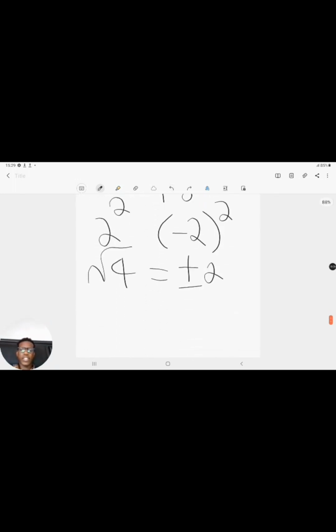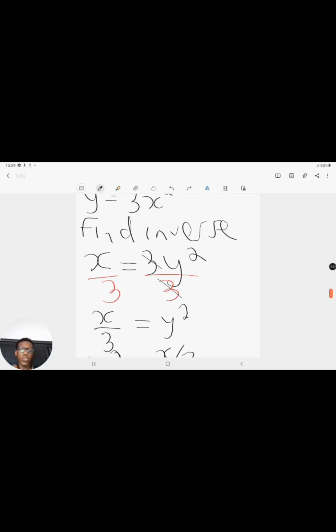Okay, so that's easy. That's all you have to do to find the inverse given an equation. Let's do another quick example. Let's say you've got y is equal to x plus 3. This is a straight line, and I ask you to find the inverse. That is what we are required to calculate.